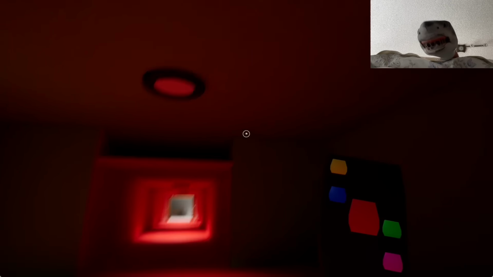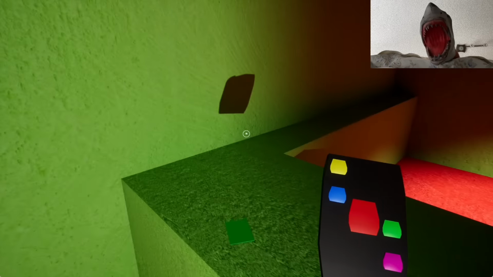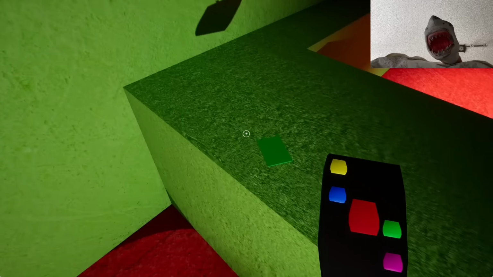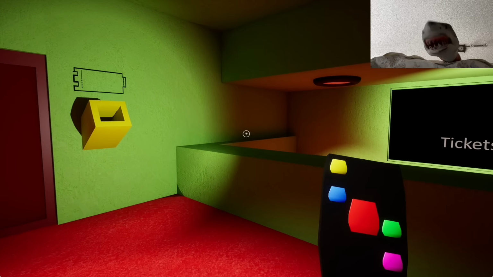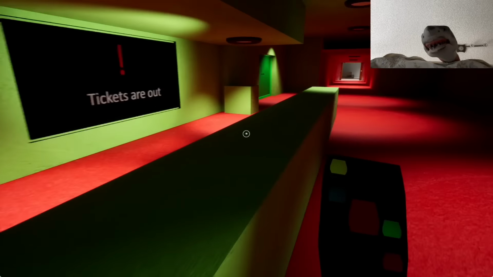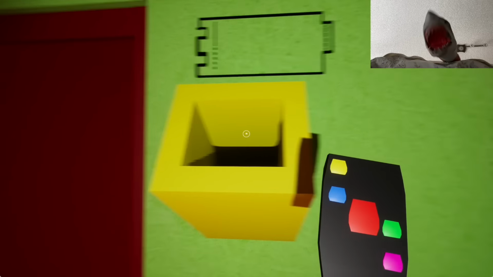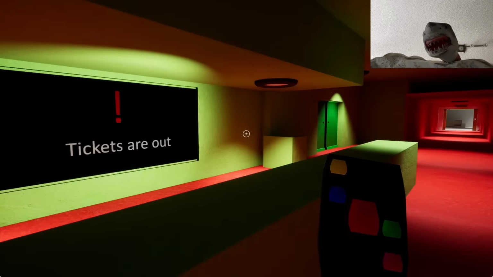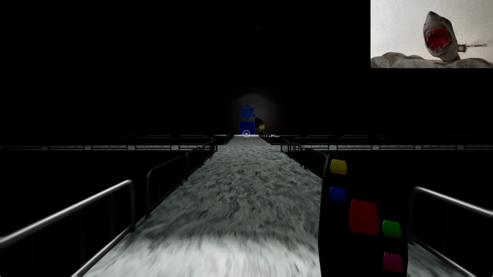I don't even know what to do. I think I'm stuck here because I can't find this ticket, and I don't even... What? It was right there the whole time? How was I supposed to see that? It was literally camouflaged into the counter. Well, that was stupid. I couldn't see where that ticket was.